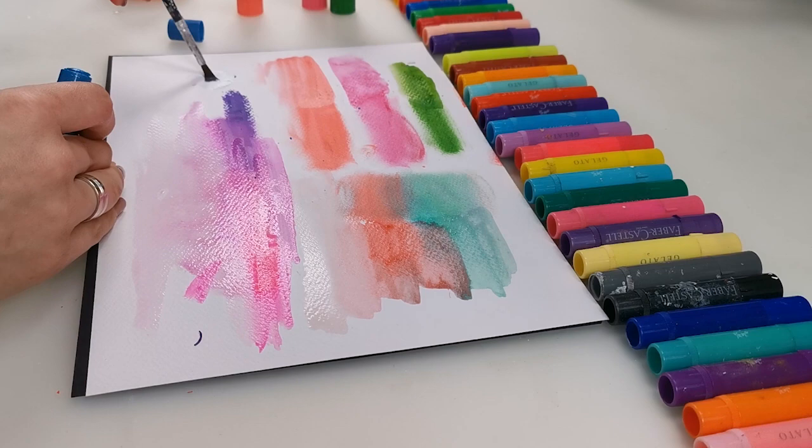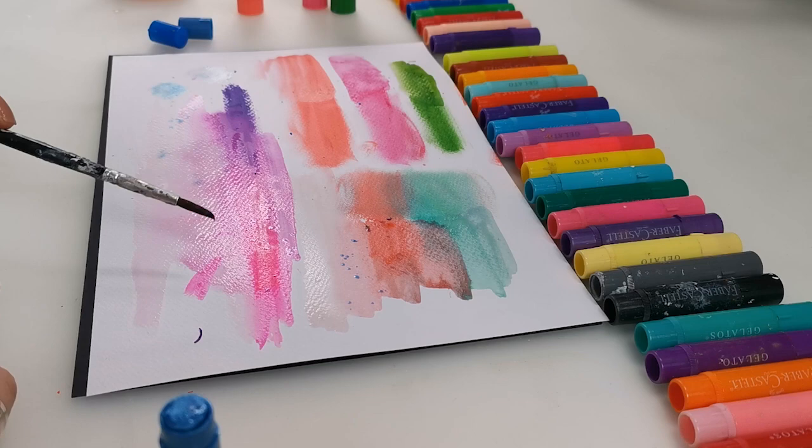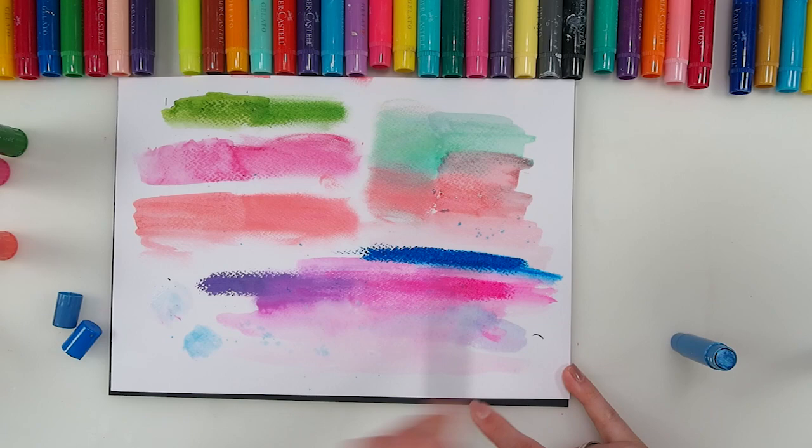I'm trying to use a little bit of a brush directly on the stick now. It doesn't really work very well, especially with the metallic one, but with the regular color, as you can tell, with the darker color, it does work. So you can grab pigment directly from the stick. Very dark, unbelievably highly pigmented.